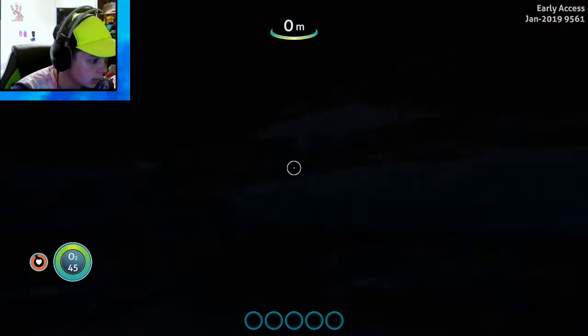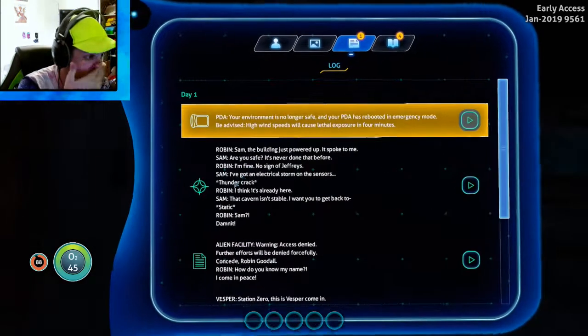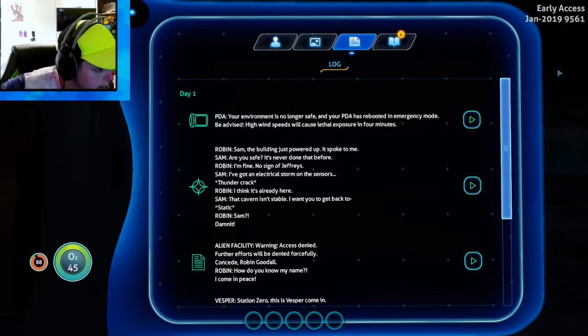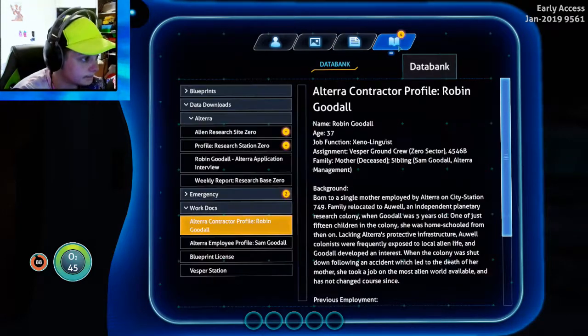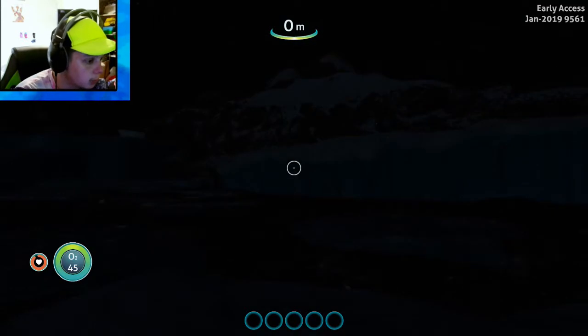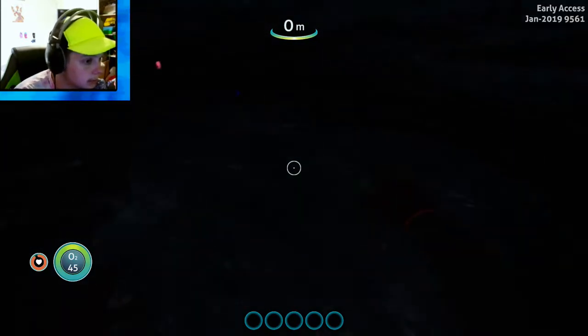Oh shit, where am I supposed to go now? What's my PDF sending? PDF is no longer safe. And your PDF is rebooted into emergency mode. Be advised, high wind speeds may cause lethal exposure in 4 minutes. Gotcha. Right, so, where do I go now?